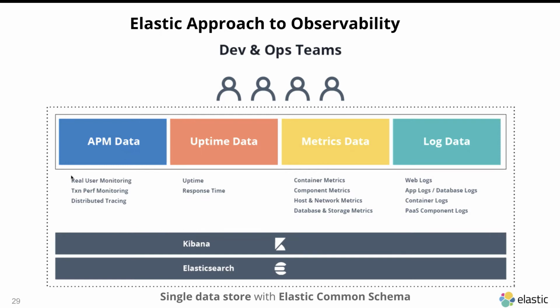You have uptime, which is service level availability, whether a specific IP is up or not, a specific service is up or not. So that is what we are looking at. And then you have metrics and logs data. All of these are shipped into a common single pane of glass, and your dev and ops teams can simply work throughout the day. So that is definitely doable.